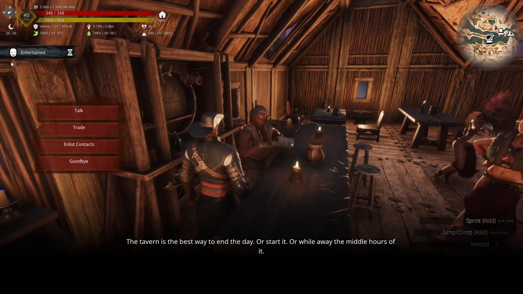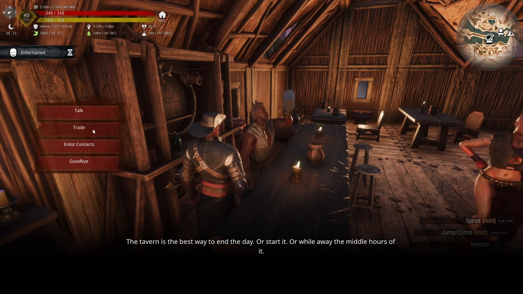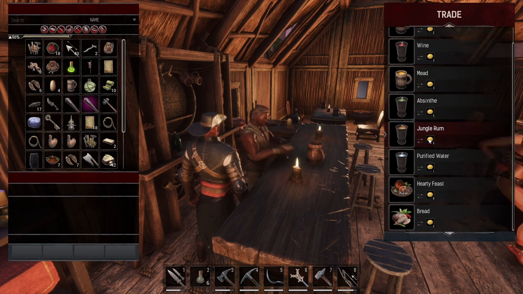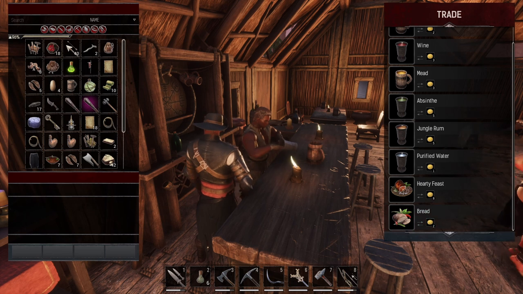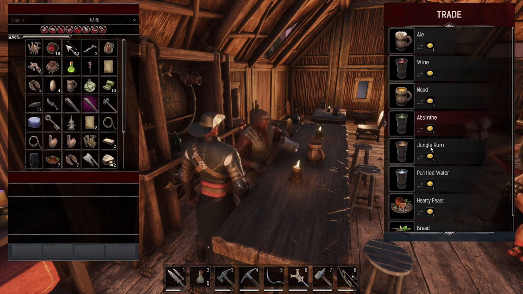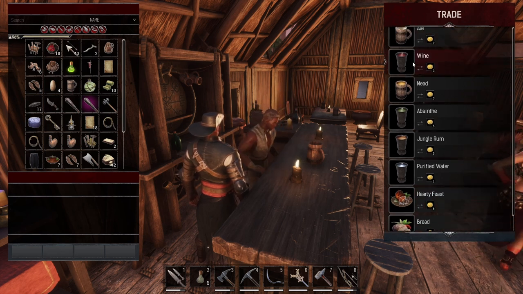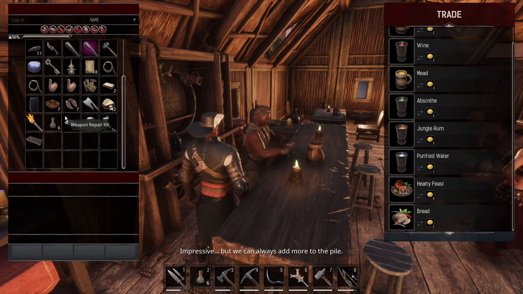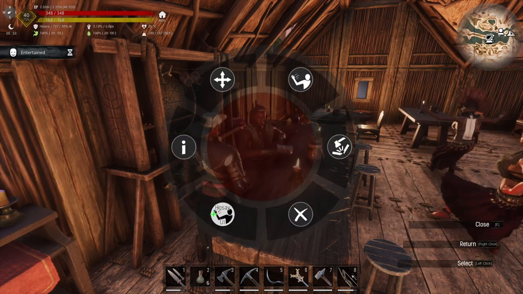And now we can come up to him, talk to him. And we've got the possibility to trade with him. So items here that we can, I think we can just buy drinks from him. I don't think we can sell him anything, which is kind of a shame because we could make coin that way. But now you've got a use for your gold coins. Pretty expensive, to be fair. But anyway, hearty feast, various drinks, some bread, which is useful for other crafting purposes as well.